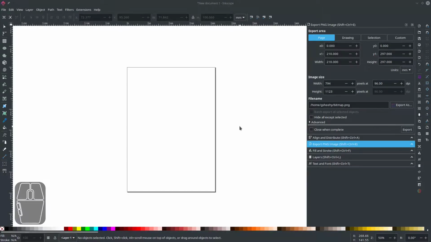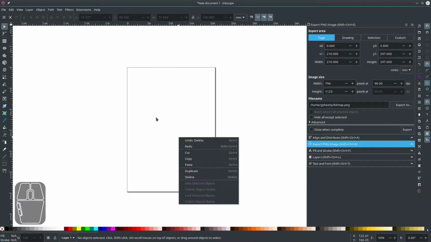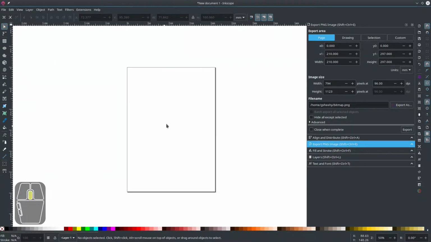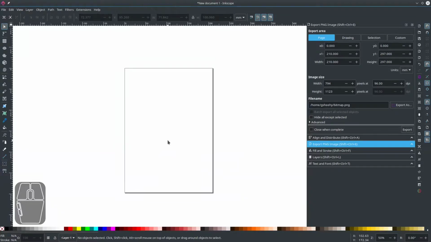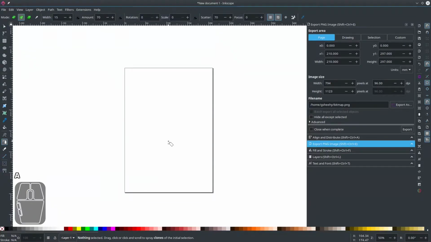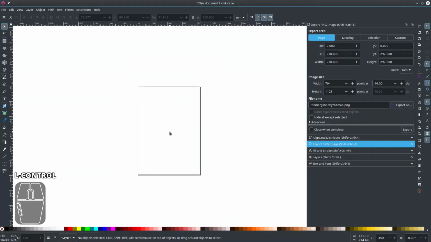You might have noticed that in the bottom left corner of the video there is a small icon for a mouse. This is not actually part of Inkscape, as you might have guessed. This is just so that you can see what happens when I use my mouse and what happens when I press a key on the keyboard. So this will be useful for you to learn the keyboard shortcuts that I use.